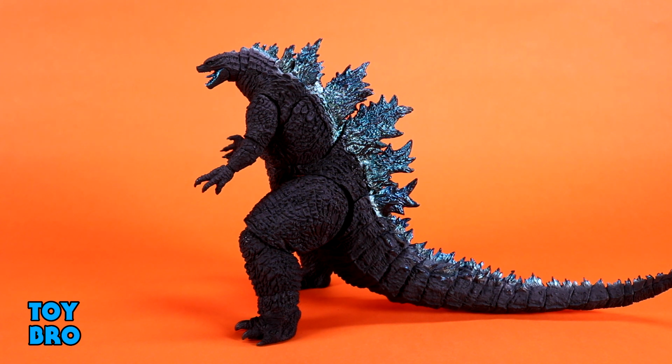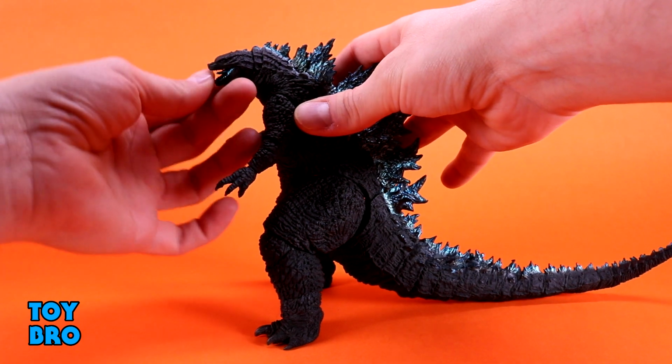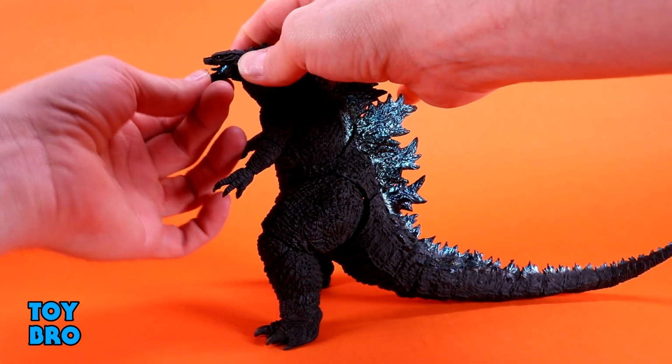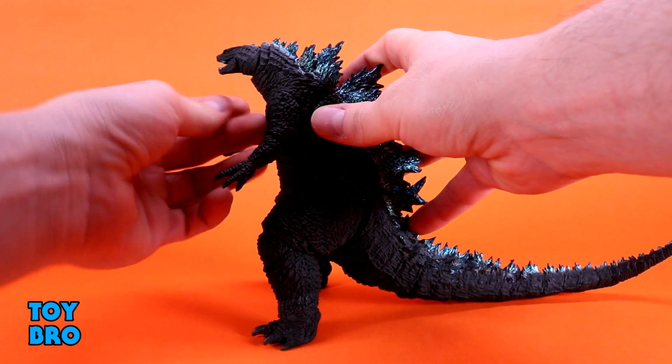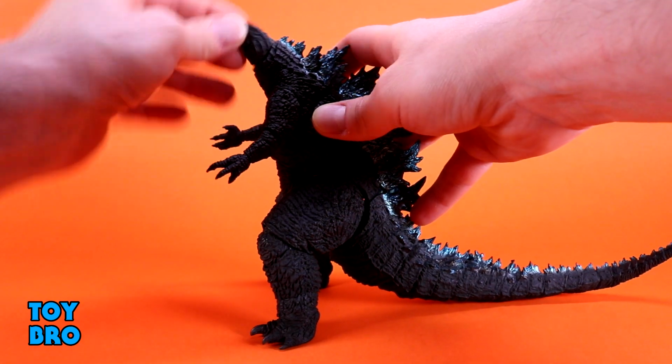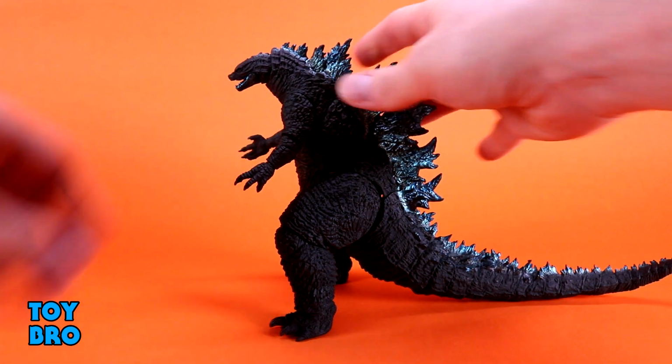So let's get started, see what this guy can do, see how he moves around. He's what you would expect. If you have experience with this version of Godzilla in MonsterArts, you kind of know what's going on here. So we've got a head. He's got a movable jaw, so it does move up and down. You can kind of close the mouth a little bit. You can tilt the head side to side really good. Up, really, really nice as well. And then, of course, he looks down a good bit.